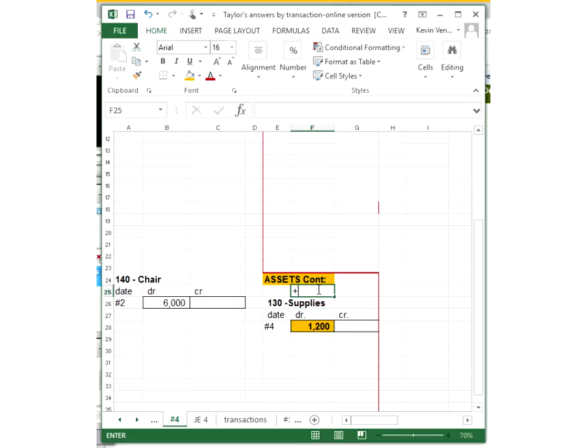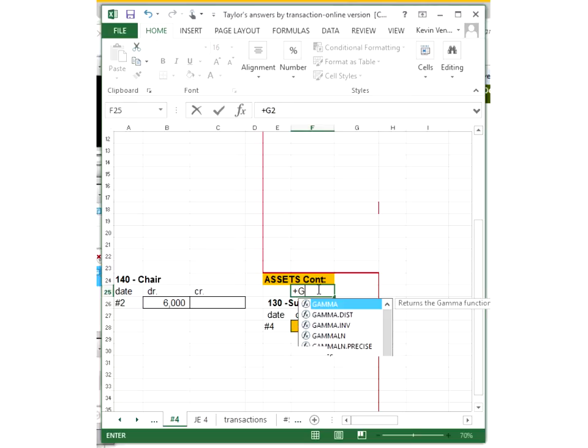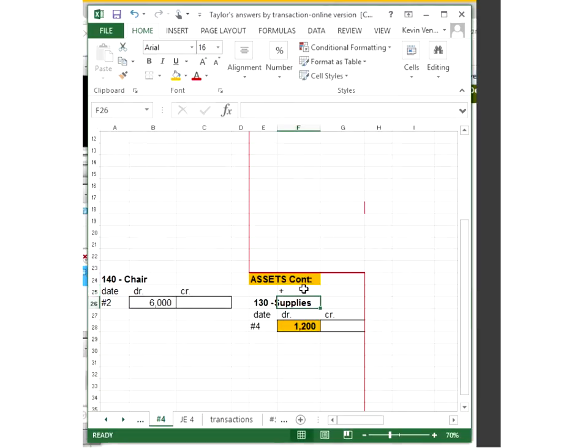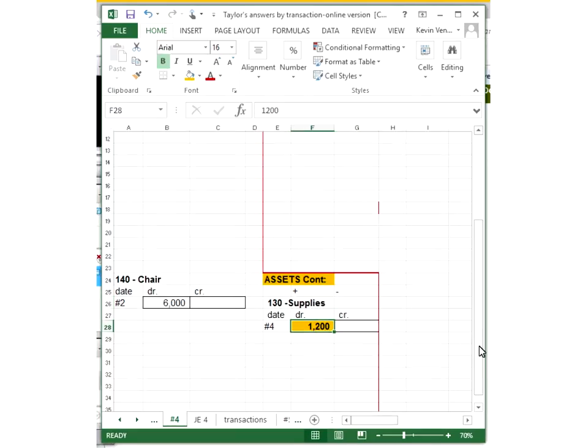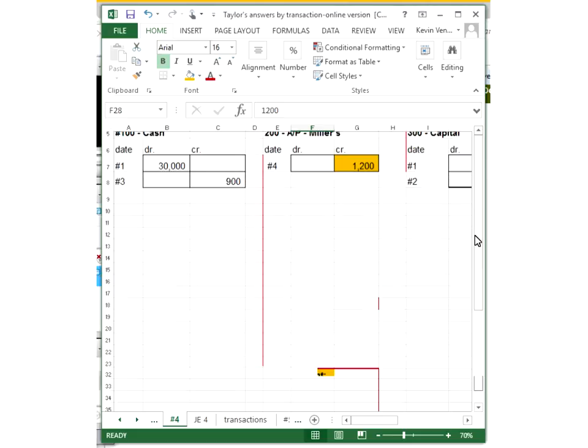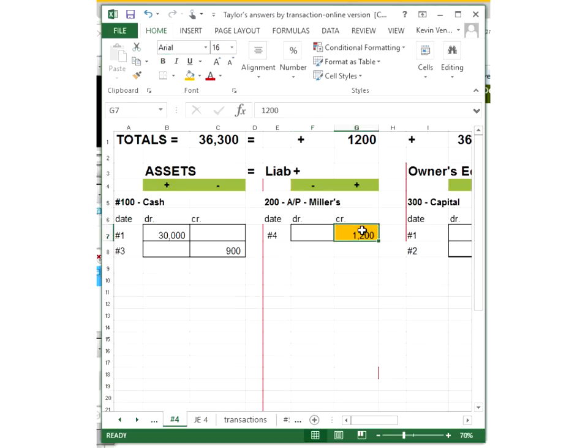Remember these are plus and minus, so we got the plus. So our supplies did go up by $1,200. That makes sense. And then I think, how did I get the supplies? It says I bought it on account. Therefore, I didn't pay for it. Not yet. I'm going to pay somebody in the future. So I'm going to be paying them, or payable, coming up.